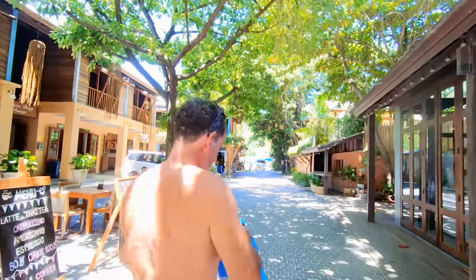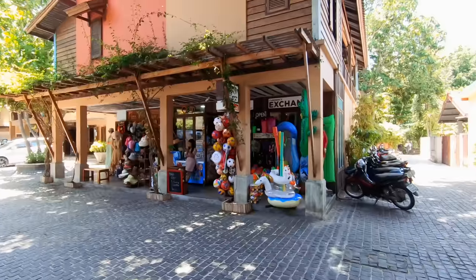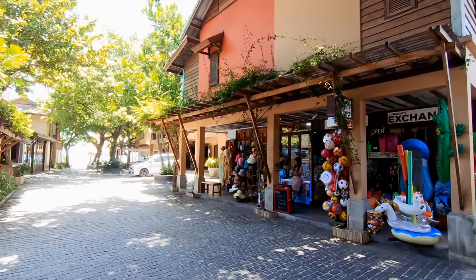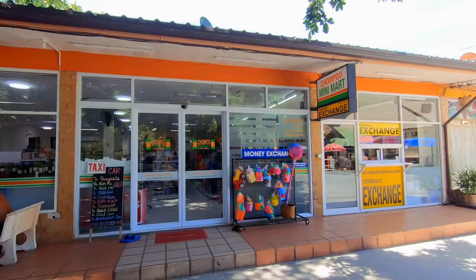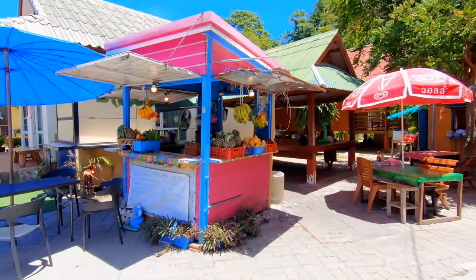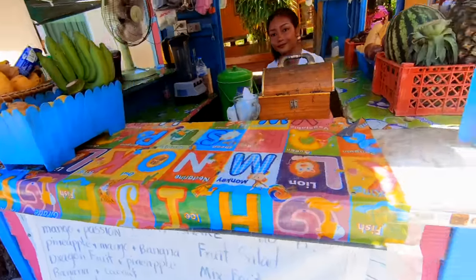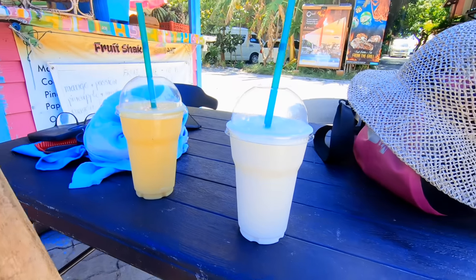So we're here in the village and I'm not actually sure what this beach is called — I'll put it on screen below. Just a little street with shops and restaurants and bars and massage parlours, of course, little mini markets, shops, laundry. And first stop is a smoothie. What would you like? One pineapple, mango, banana. One banana and coconut, please.